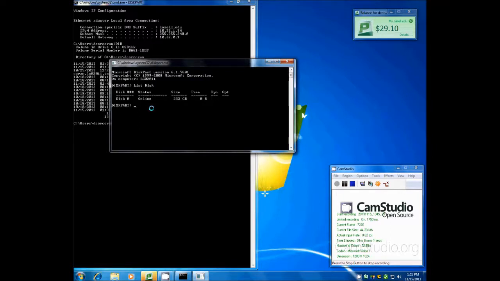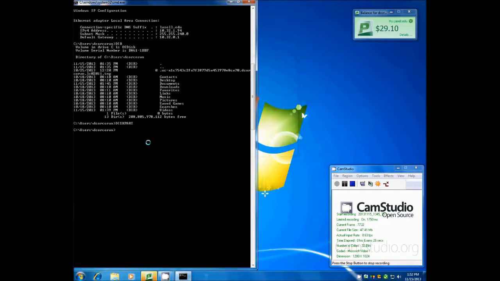And then when you go through the actual process, you will then go ahead and type in select disk 0, then you click clean, and then you do double exits. But in this case, we're not going to do that entire process, so we're just going to go ahead and exit out of this window. So you just type in exit, and just the diskpart window will close. Click enter, and now you're back to the main command prompt window.